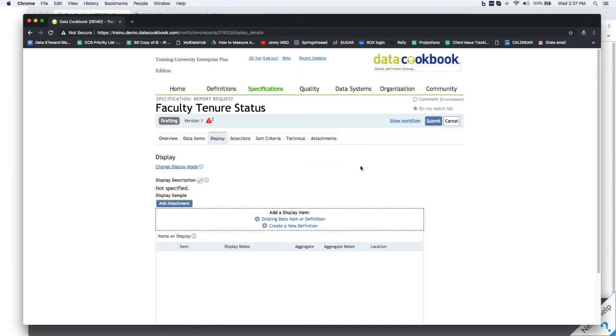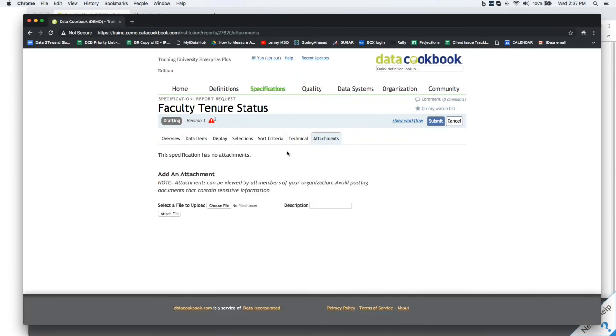So it's a communication to the report builder for how you want the report to look. If she attaches it at this tab, it will also appear on this tab as well. So it'll double display. There's a couple other places, but I'll stop there.